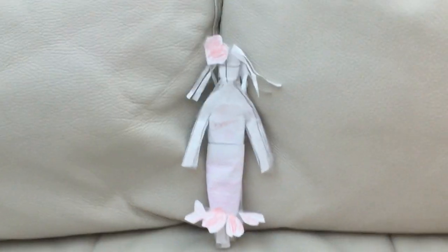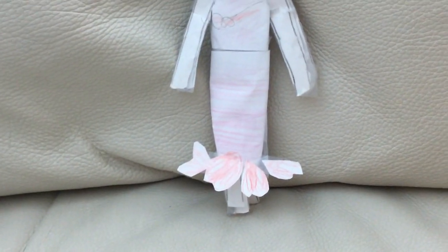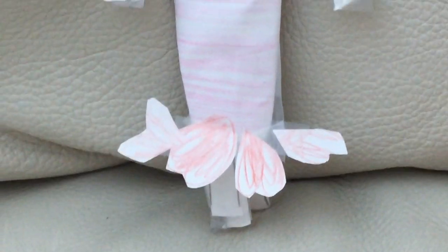This is Cruella DeVille's Valentine's Day dress. It's basically a pink dress, but it's open in the front. It's kind of like a hobble skirt, except this time it's a mermaid skirt because it opens up. And there are hearts, a ribbon with a bow, and a heart on the hair.